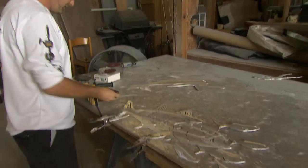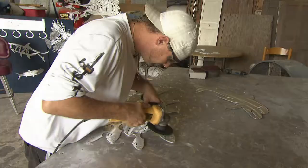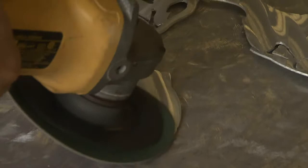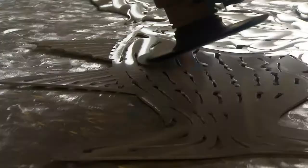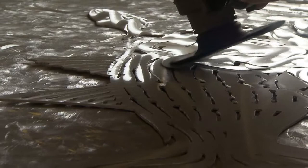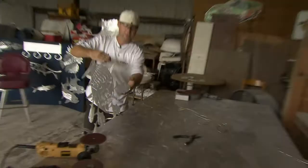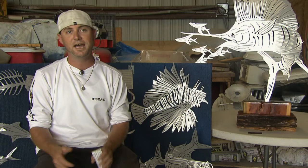Once the holes are all done and cleaned up, we take it back to the table and use a grinder with an 80-grit grinding pad and do the finished grind, where I go really slow and meticulous and follow the lines of the fish. That's really where you get the nice, shiny, almost 3-D type finish that we do called burnishing. The final stage of grinding really takes so long because we really have to look at that fish. We want to pull that grind to where it follows the lines of that sculpture. Once that is done, we give it a little bit of form — we bend out the fins so it kind of has a little action to it, a little pop off the wall.